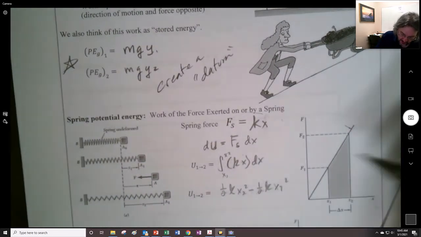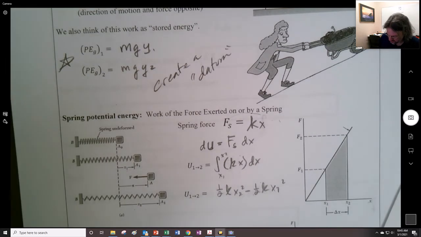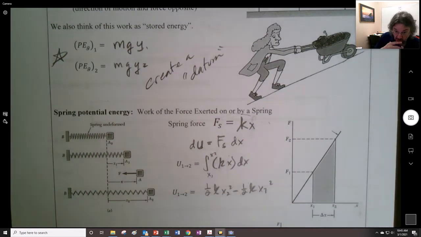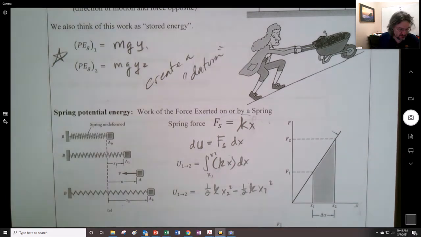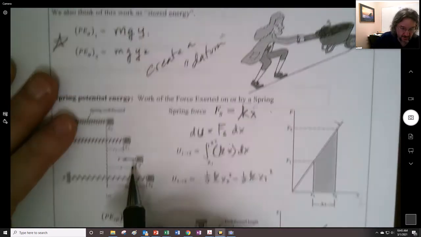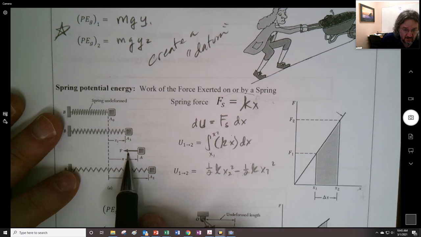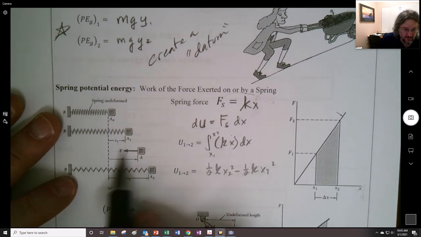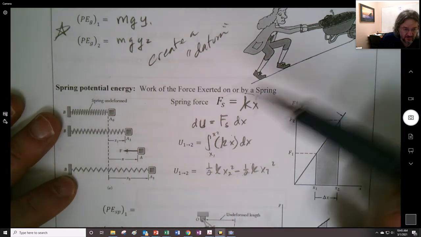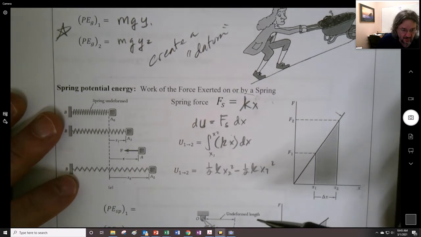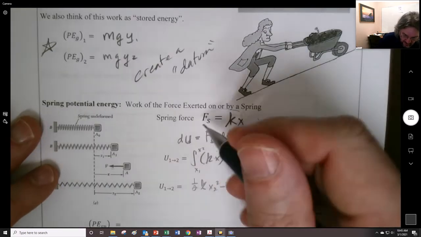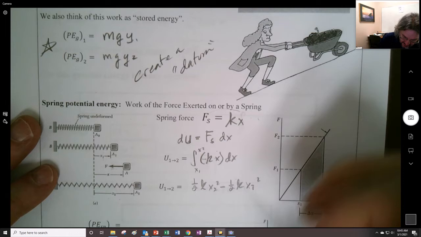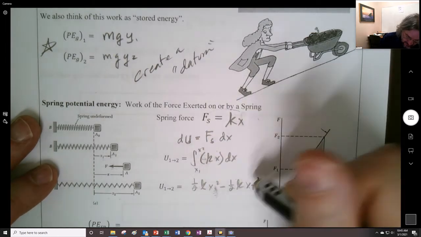Oh, I see. It's because he put it as a negative x. Why did we put it as a negative? I don't know what the point of that was. I guess what we're showing right here is that the force is negative as we've drawn it right in here, right? So the force is coming back in that way right there, but we've moved it this way, I guess. So I guess that's the one where it makes sense. Okay.